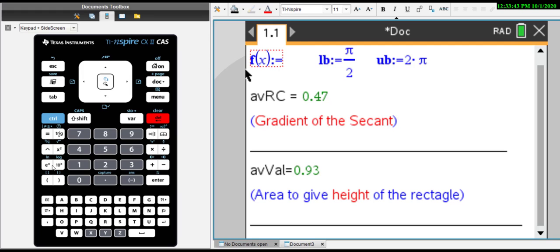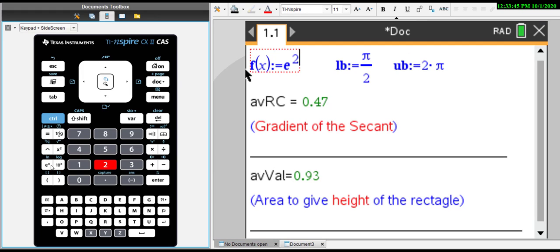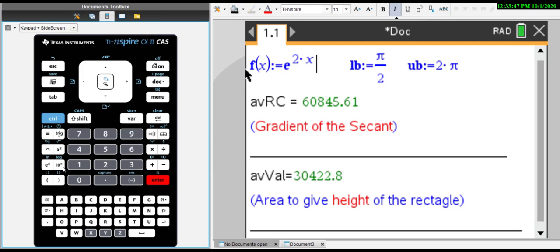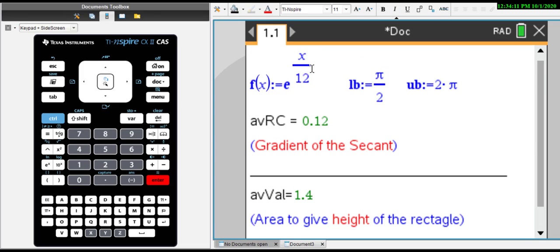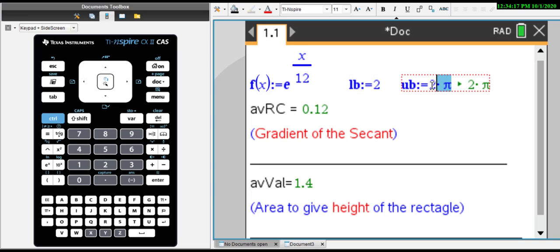Let's go and put base e, so Euler's number there, and if I want, I can go and change the lower bound and upper bound also in terms of e. So I can put any function there, and you can keep seeing that it keeps updating this for me. So that's a widget that I have defined and stored. So just another reminder, widgets are very, very helpful. So I've created several other widgets which I'll share with you, but this video is to demonstrate how to use and access widgets.